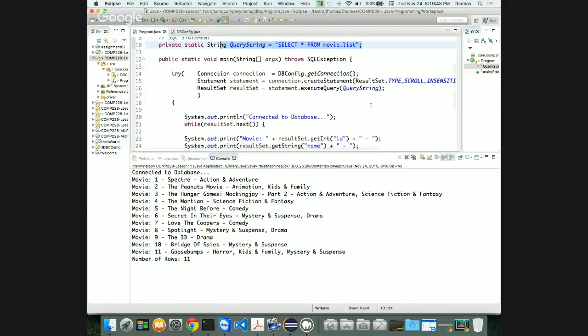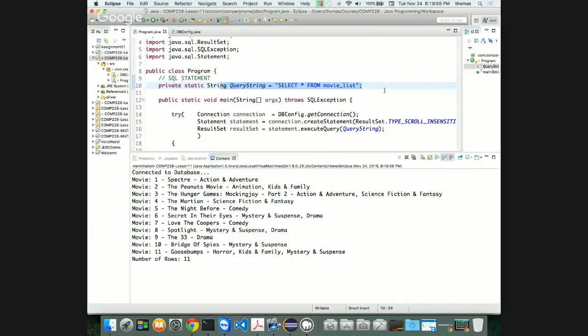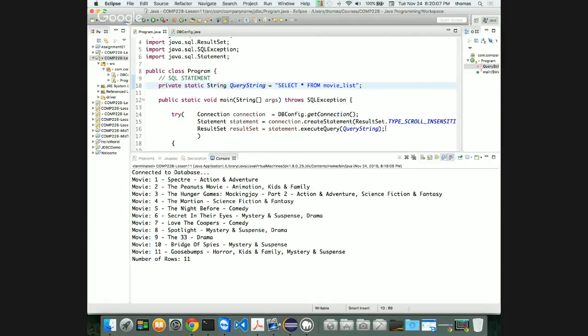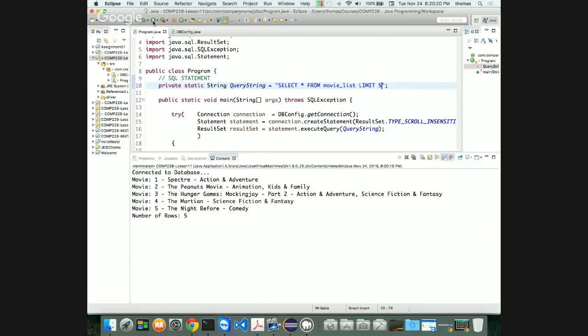Okay, here's something. I want to limit my rows. I want to limit my rows to only 5. What's the SQL statement to limit my rows to 5? I want only 5. I want to have 5 records that come out, no more than 5. What do I do? No, it's limit. Limit 5, right? I go limit 5 and I press play, then I only get 5. That's my SQL statement.